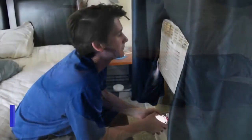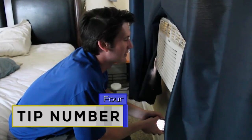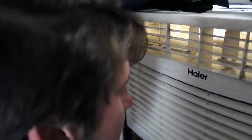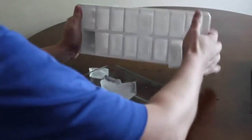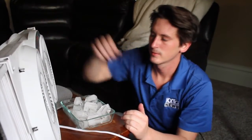Tip number four: creating your own AC unit. I don't have a central AC unit, but I do have this window unit. However, it doesn't always do the job, and this is the reason I'm doing these life hacks. Go to your freezer, get some ice, put it in a bowl, and then put it in front of your fan. This will give you a little bit of extra chill in the air.